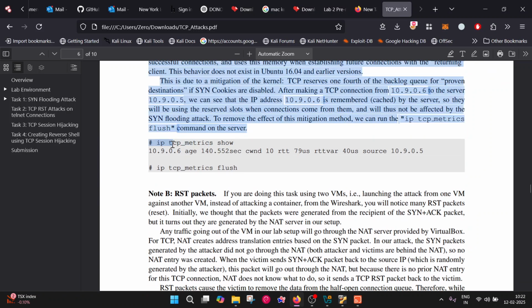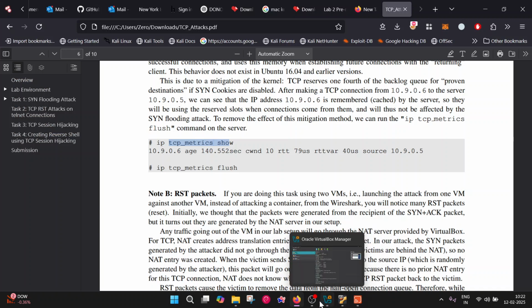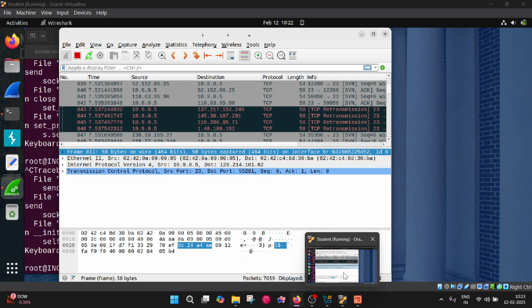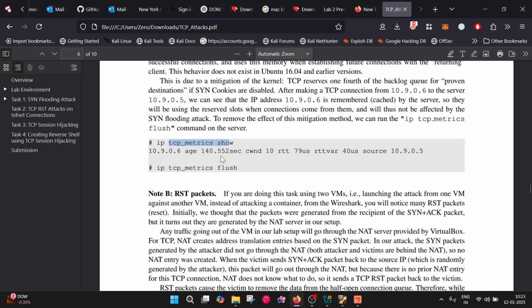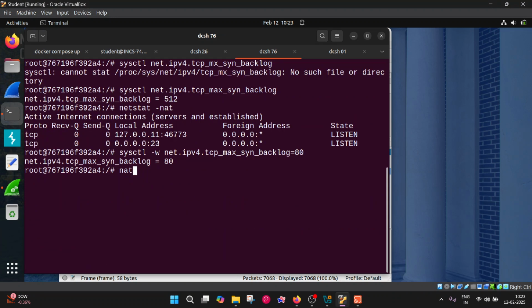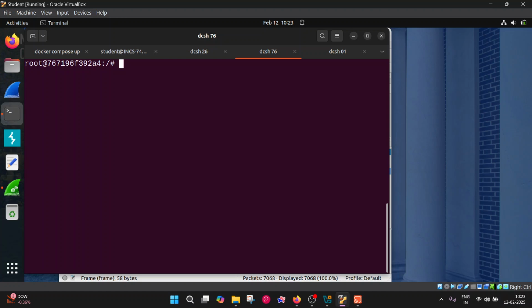That's called TCP metrics. So it's like a cache. You see how the most commonly used stuff gets stored in the cache, and if the CPU wants to access the same thing again, it will just grab it from the cache memory. And just like that, we also have some stuff over here that gets stored in cache. So these are the connections that get stored in the cache. So let's check how we can see the things in cache. But before that, let's check the connections here, netstat, to confirm that things are working. Okay. So for that, there is this thing.